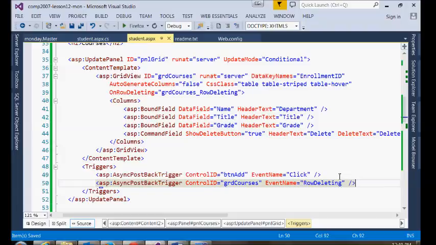But when the drop downs are being toggled, this update mode equals conditional means ignore any other asynchronous postbacks. Only refresh the grid on those two events.